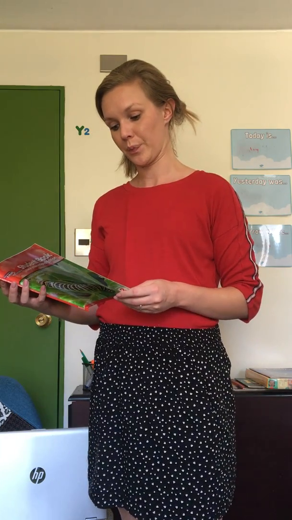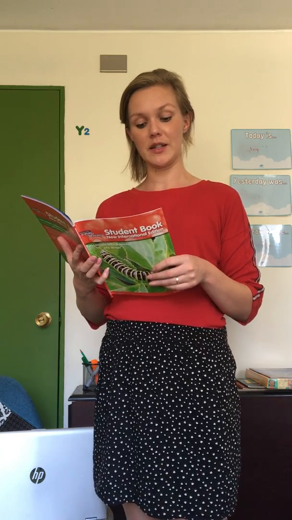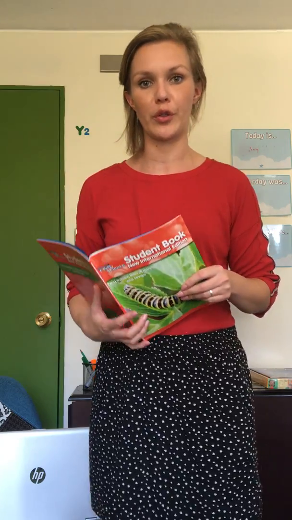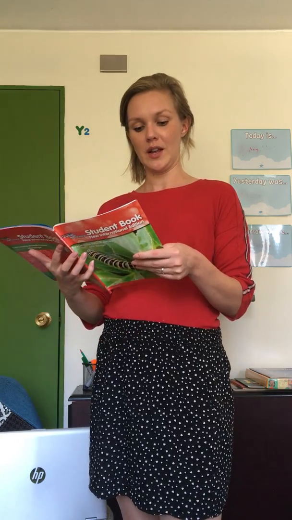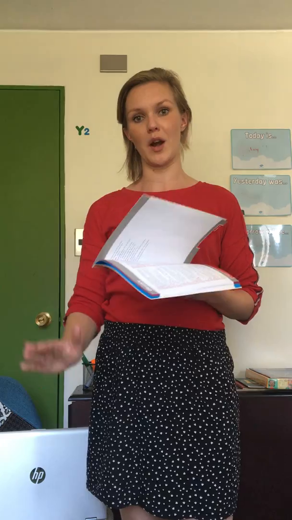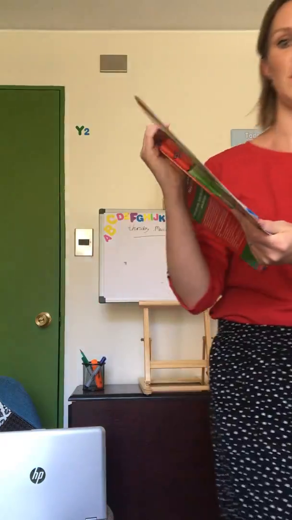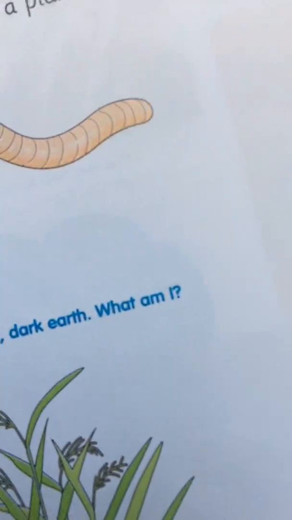So we've done that. We've also talked about the habitat. A habitat is the home of a plant or animal. So, a little quiz for you. My habitat is the cool, dark earth. What am I? So, it is a living thing that lives in the cool, dark earth. So, it lives under the ground. What is that? Which animals can you find under the ground? Or which plants? Think about that. What could it be? Look, it is a worm. There it is.